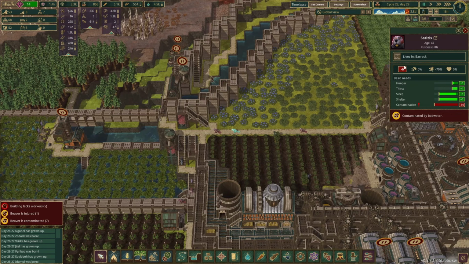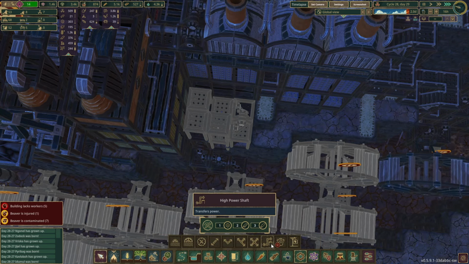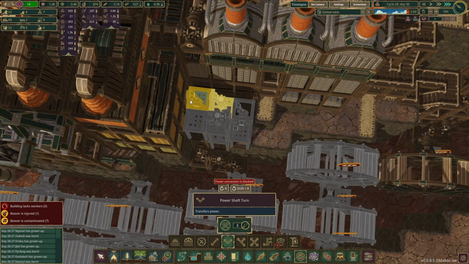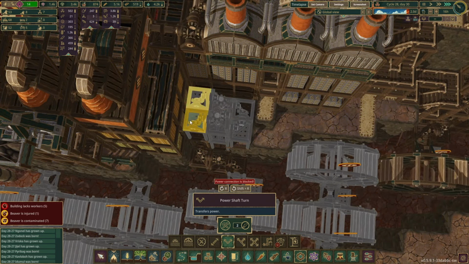Step up. Connection, connection. Yeah, and they'll be able to build it from up top again. So, step up, step up. Turn, turn. Step up. Well, turn, turn, step up, and so on.